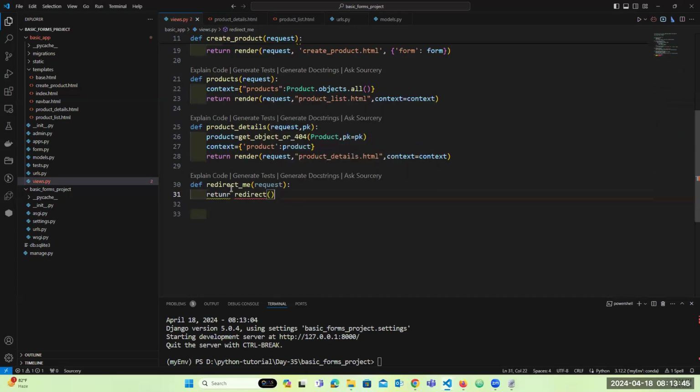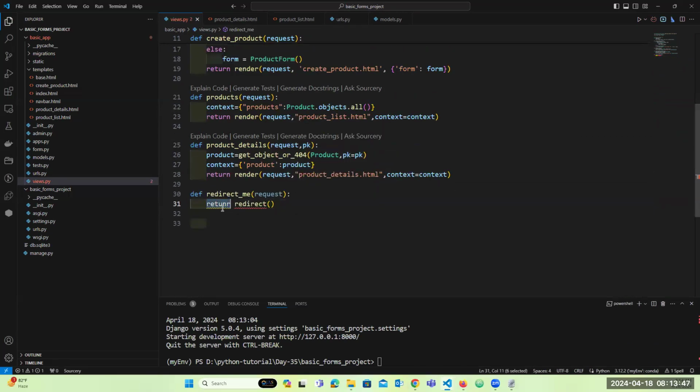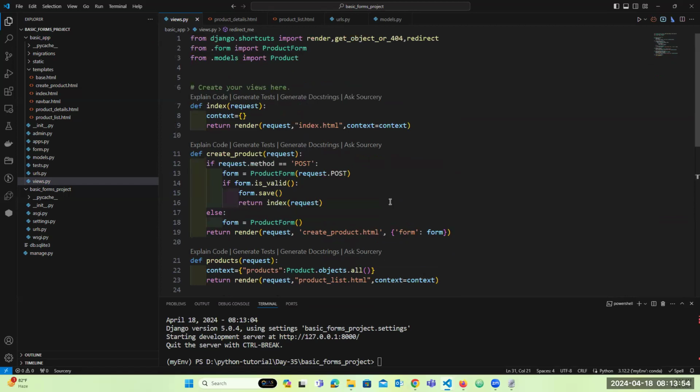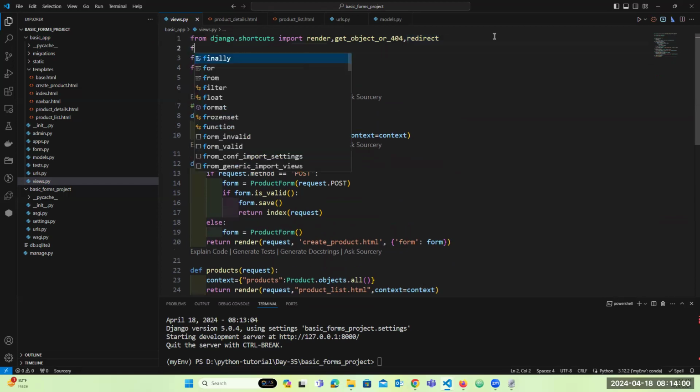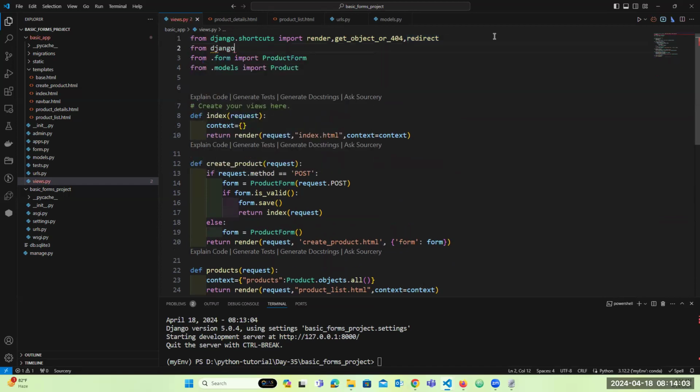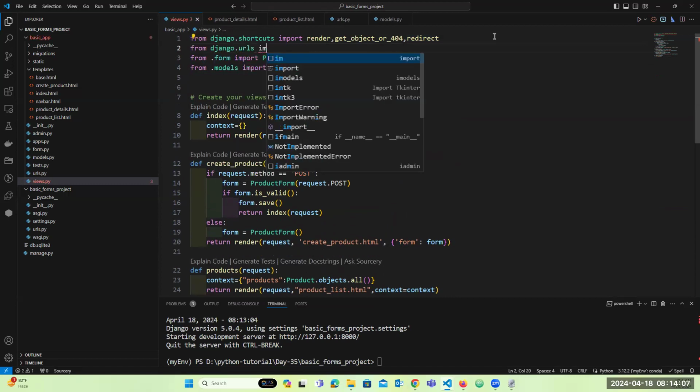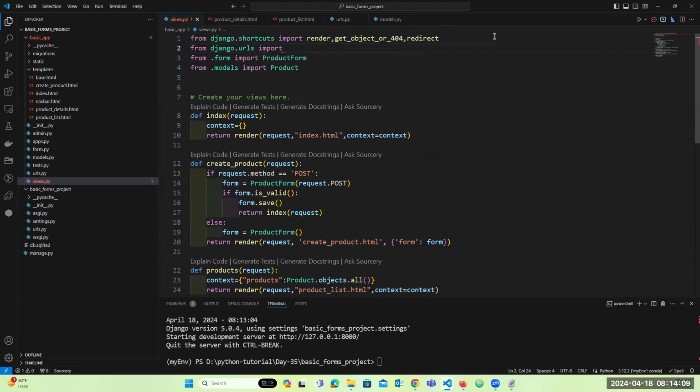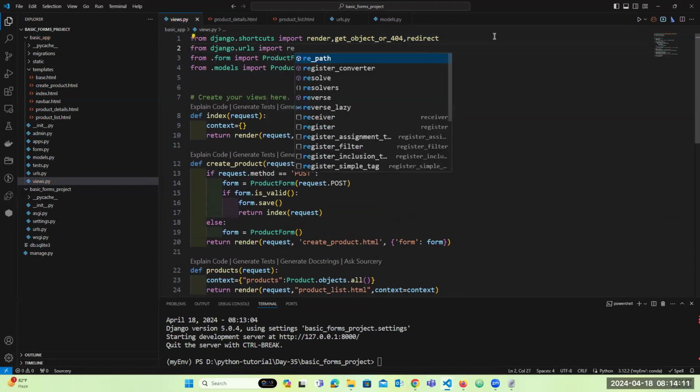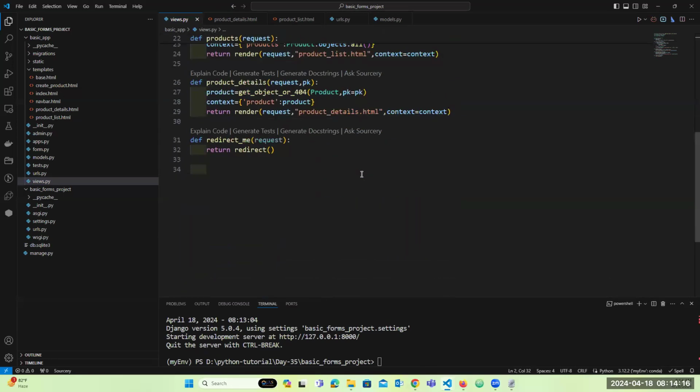Here I need to use one method, that is the reverse method, that is there under django.urls import reverse.